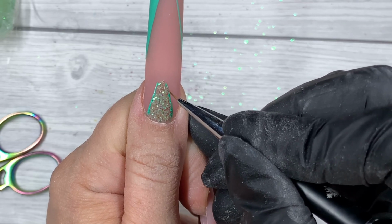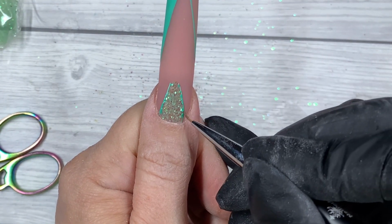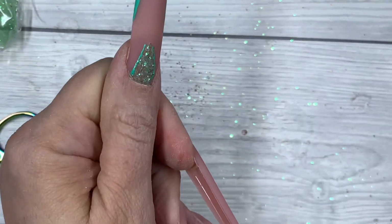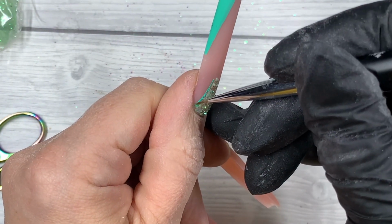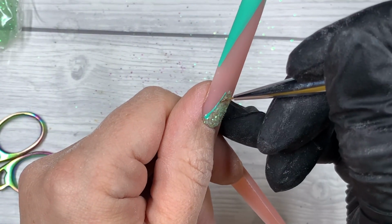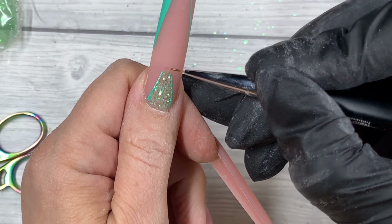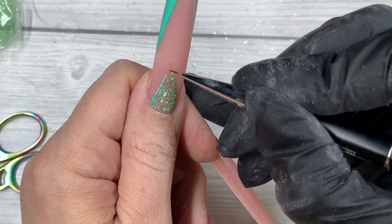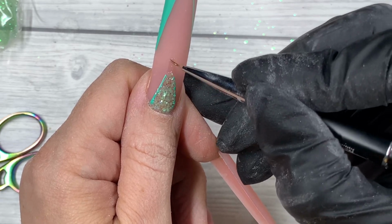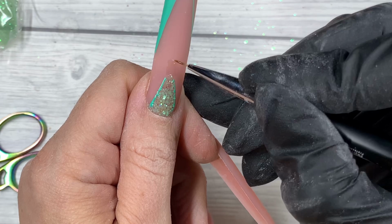So I'm going to top coat those edges, and this will actually act as a nice seal for the glitter as well. It's not perfect, but my thumb is wonky, so I'll show you next time if I remember, when you look at the cuticle area of my thumb, one side is way deeper than the other side. It actually tilts back. Now I'm applying some tack-free top coat here because it don't mean a thing if you ain't got that bling.